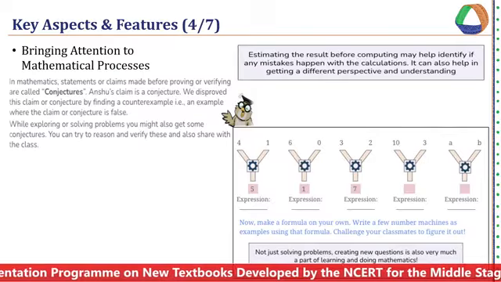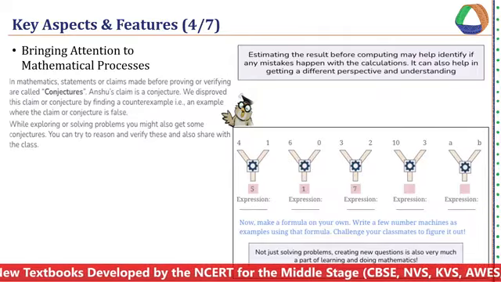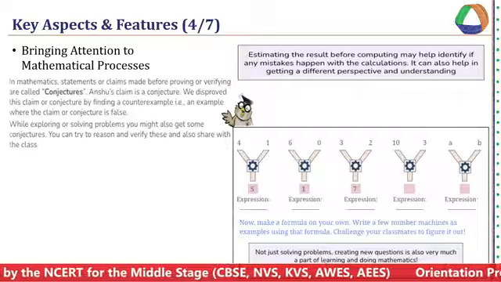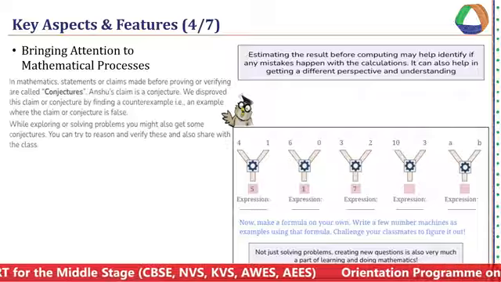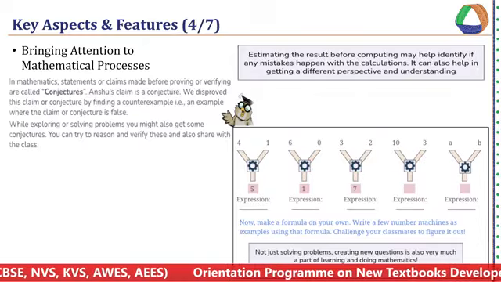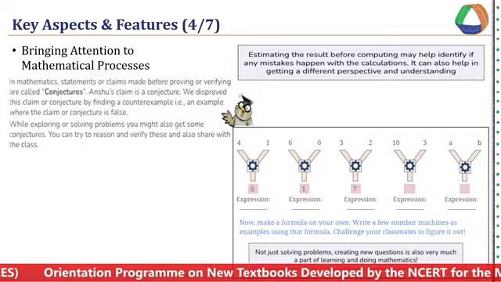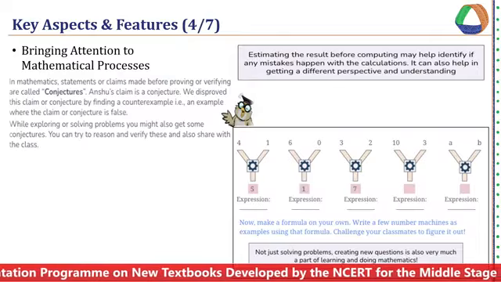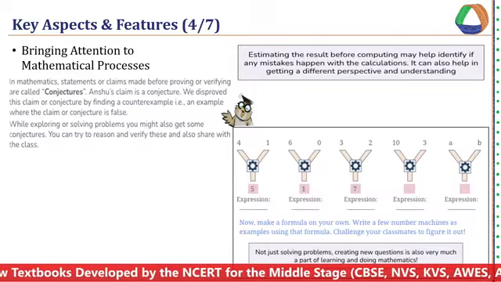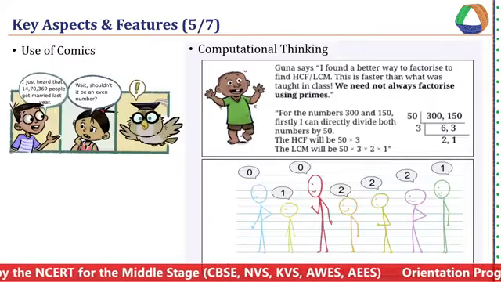Mathematical processes are important. You can see that at the right there are 5 figures given, and then you have to first identify what is the pattern there. The first 2 numbers and the number at the bottom, is there any relation between them? And that relation the students are required to explore, to discuss among themselves. There could be so many possibilities, and finally they can settle down to one particular thing and give an algorithm for how this particular thing has been built. That is more important. Building the concept, building the algorithm for a particular pattern is more important, and that is the basis of mathematics, and that is what we are required to teach the students.